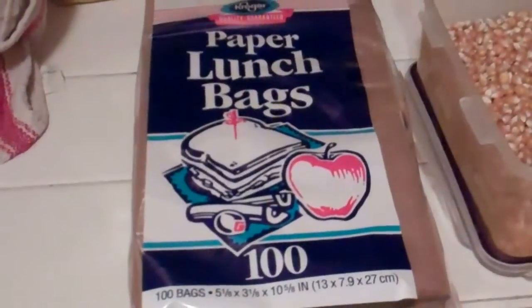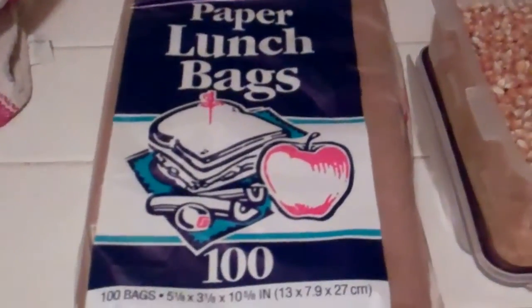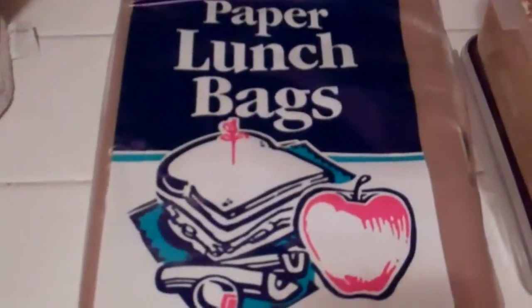Here's what you need to make your natural microwave popcorn. Paper lunch bags, some popcorn kernels, a stapler, and measuring spoons.